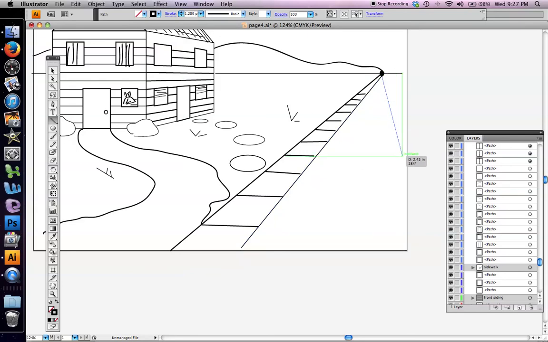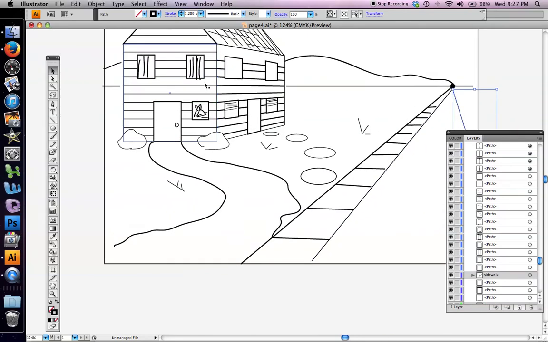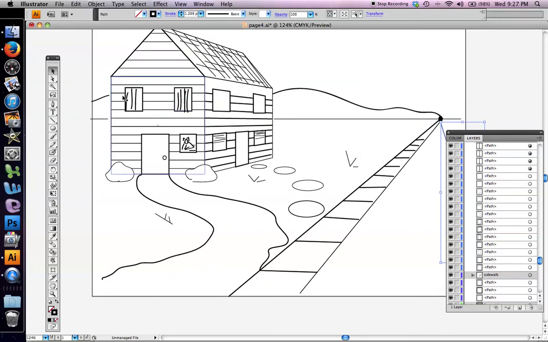This would be the road. All right, so you're just going to fill this page with information. You can put another part of a hill over there. You can get rid of that giant dot. You can go ahead and draw the garbage can tipped over or something.